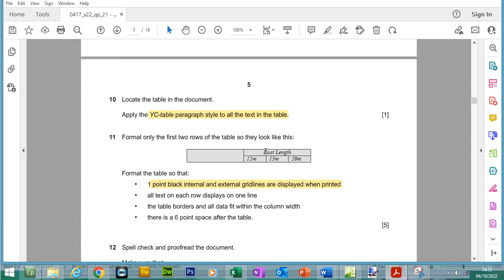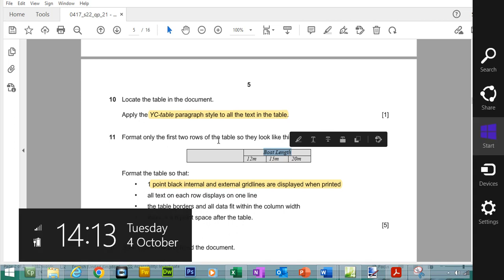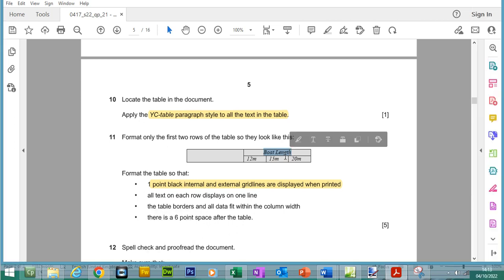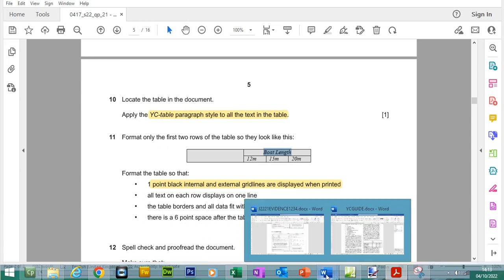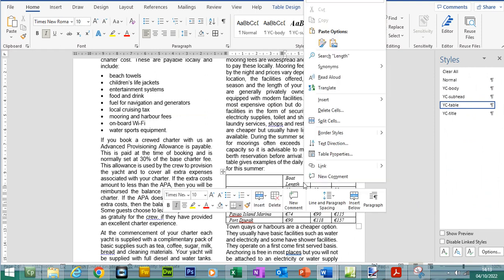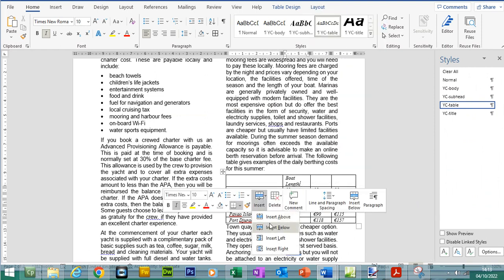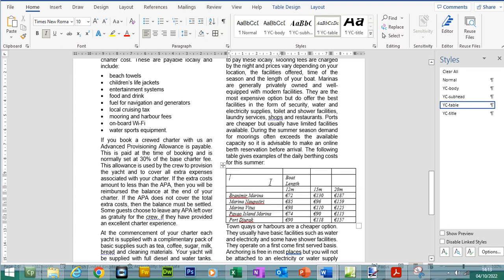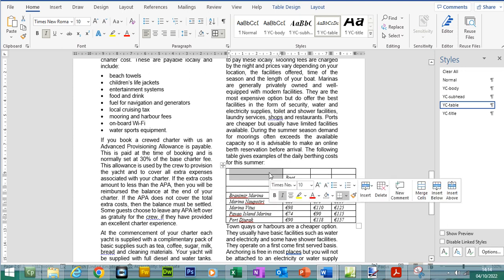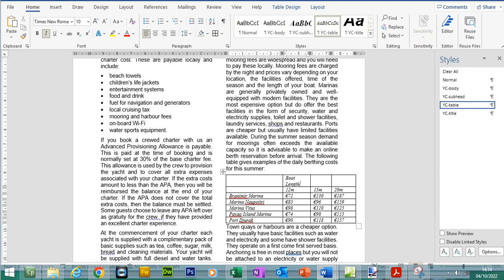It looks like what we need to do is insert another row. I'm coming back to question 11 and doing this part now. So this bolt length needs to be above 12, 15 and 20. So I think what I'm going to do is right click, or click on insert, above, these 2 cells. Wait, no, I don't need to do that. What am I doing? Okay, so I'll put the border on. Let me just go back a few steps and see what I did. Okay, let's put the borders on first.